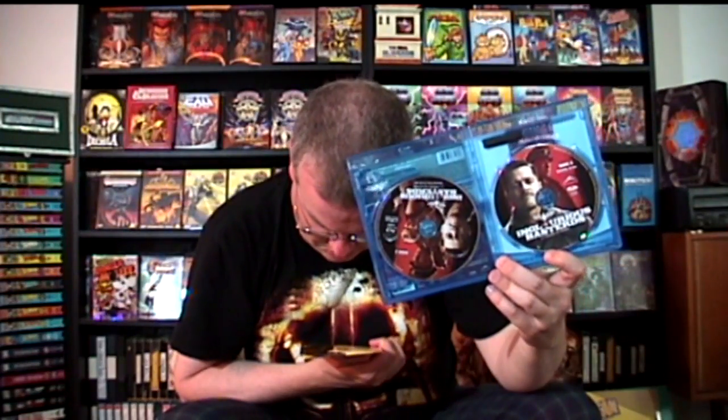I always see it on sale. You know, it's come down to like, I don't know, $15 in some places, but I never see it with the slip cover. This is really nice. Fantastic. Inglourious Basterds 2-disc edition. There we go. This is for a digital copy. And then an ad for Gunless, which I've never heard of. Oh, Paul Gross from Due South. Cool.